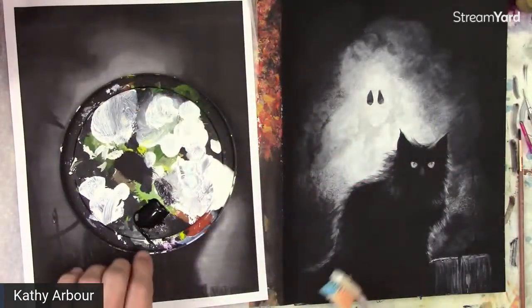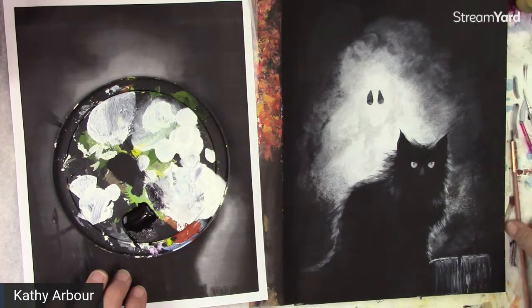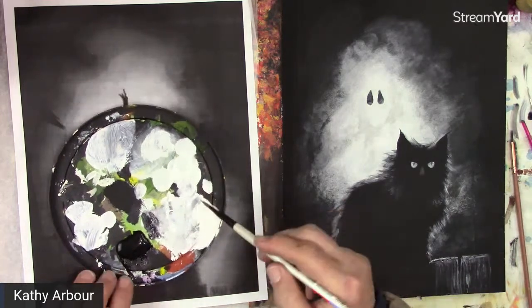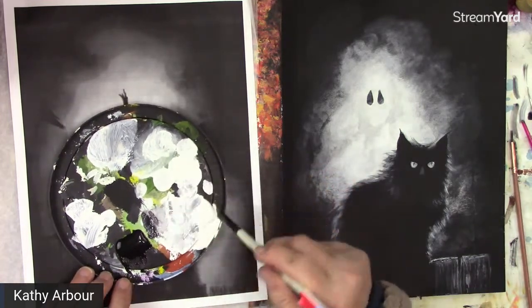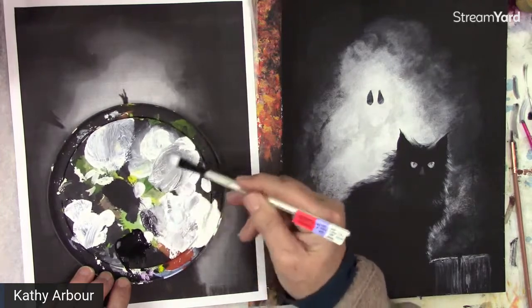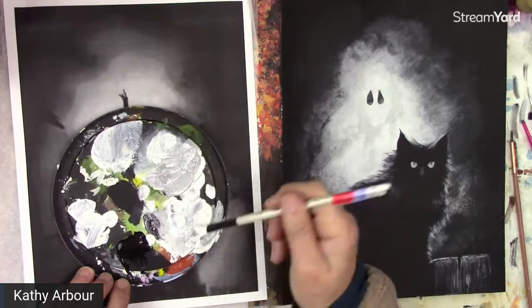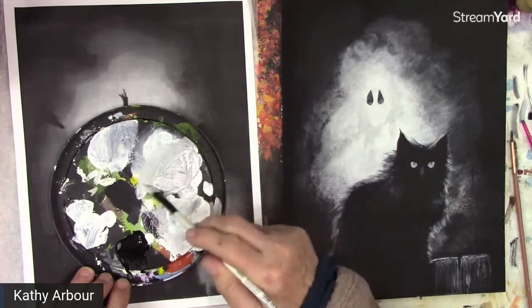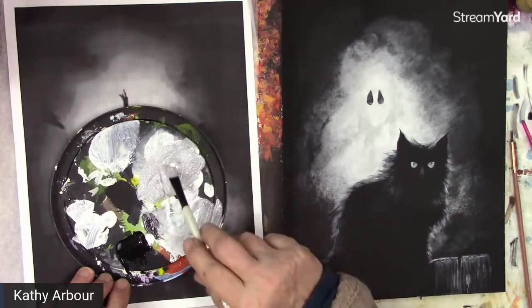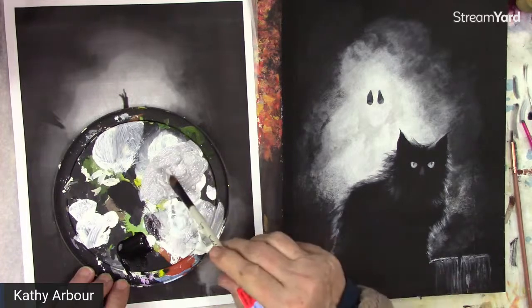So mix up a medium, basically color of gray. White, a fair amount, because we're gonna have to water it down. Not a lot. Kind of a medium gray, I guess. A little bit of water.